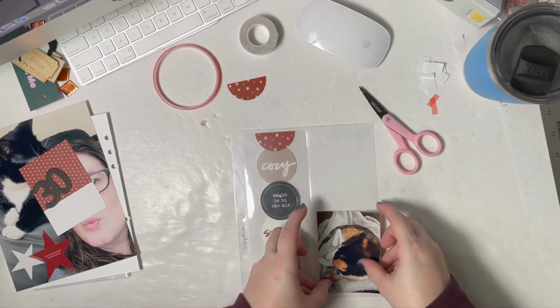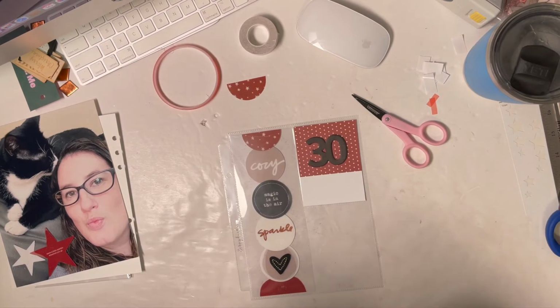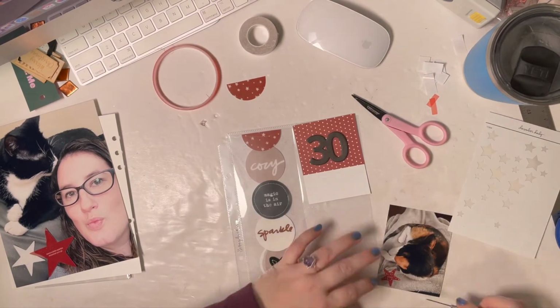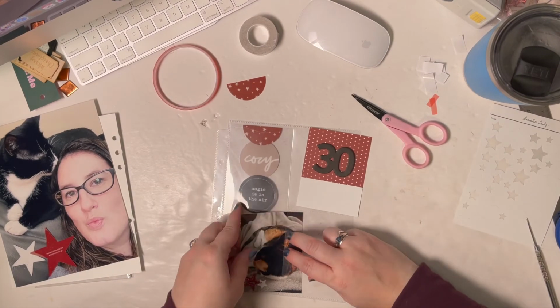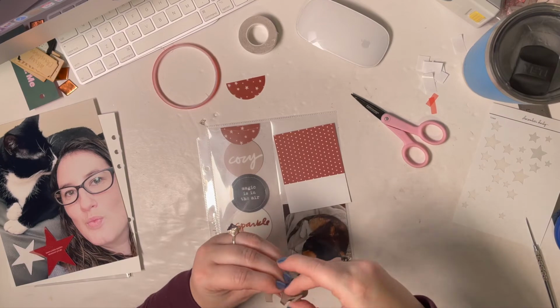So I slid it inside, and then here I'm taking that little tiny red star. I backed all the stars on white paper as well off camera so that they really stood out. And then I stapled it in place and added a white cardstock sticker from the Star Mini Kit.